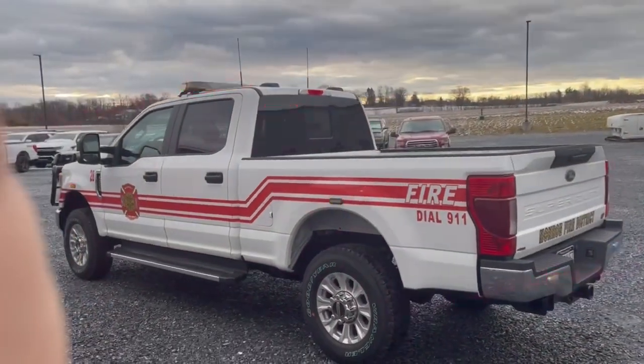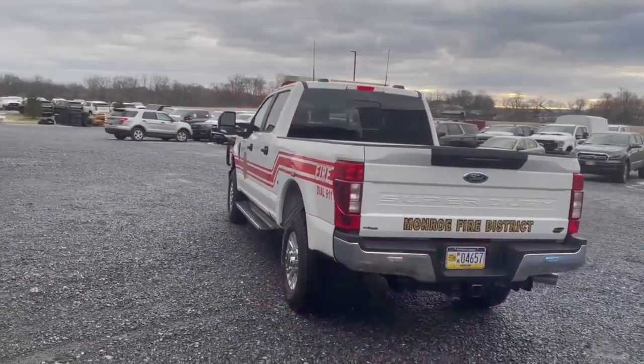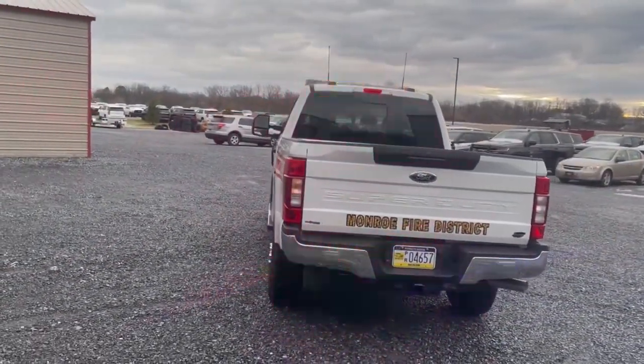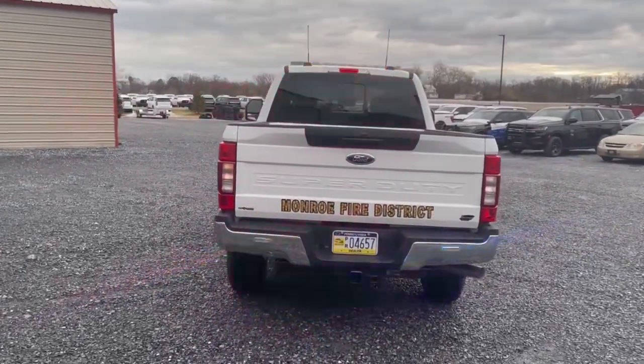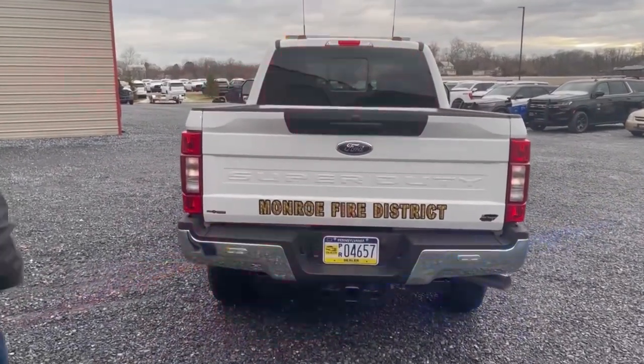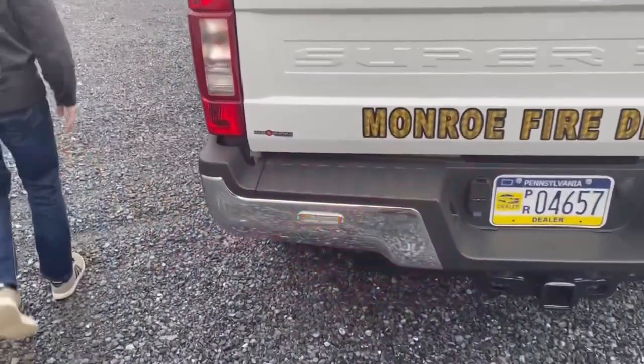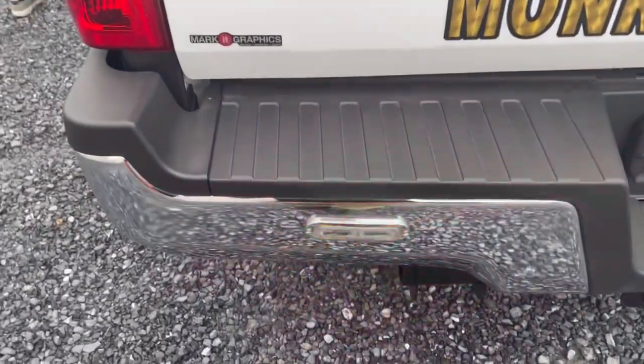We can finish off the aftermarket equipment at the rear of the vehicle. Surface mounted on the bumper are two more Whelen T-Ions — duo red/blue, since we're in New York we're going to have red and blue to the rear. We did include the chrome flanges to match the chrome trim on the bumper — just another nice touch we added.